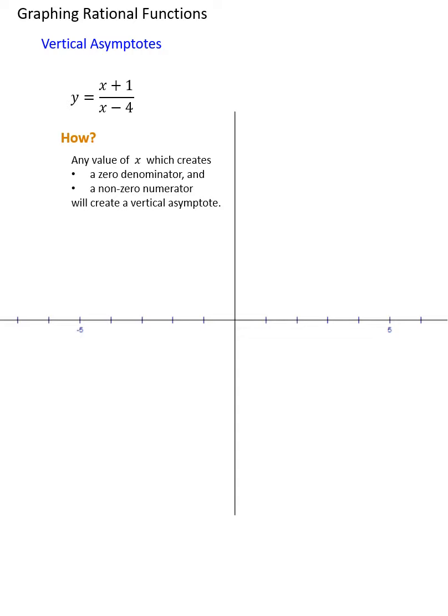So we need to find a value of x for which the denominator is 0 and the numerator isn't. And if we can find that value, or those values in some case when there's more of them, then we will have found the values of the vertical asymptotes. Well, typically we set our denominator equal to 0 to find these. And if you set your denominator equal to 0, you'll find out that x is 4. But go ahead and read the 2 bullets again and convince yourself that 4 meets both of the bullet conditions.